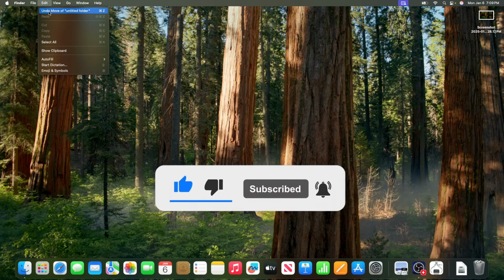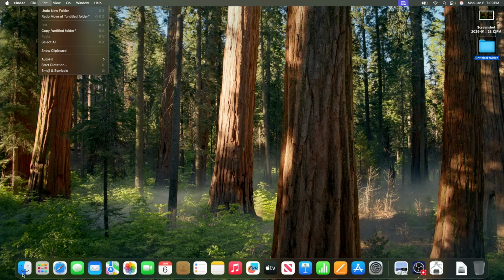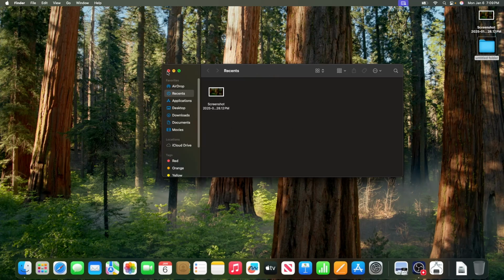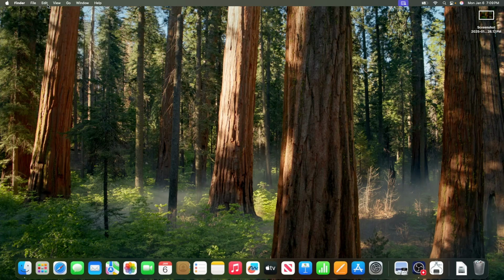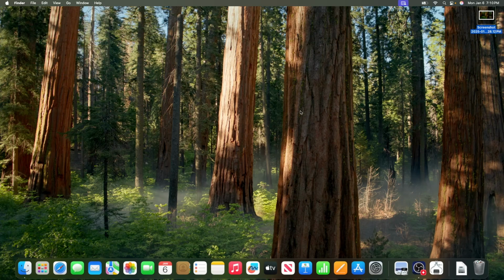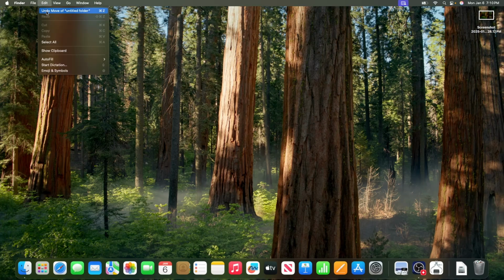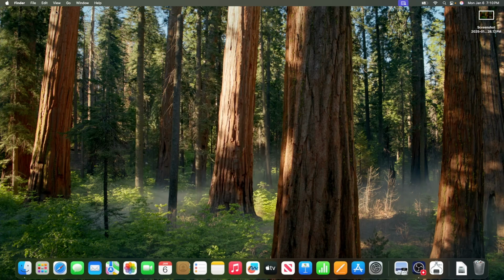Now edit. You can undo things. So this just basically means you can edit the desktop, or you can edit whatever window that you're in. And you can edit, undo stuff. You can redo stuff. Let's say I didn't want to move that back. I can redo it. You can also cut stuff and copy, and you can paste stuff if you want from here. You also click select all, which selects everything that is on the desktop here, or whatever window that you have open. Show clipboard. This just shows anything that you have copied or cut. This would be the clipboard.